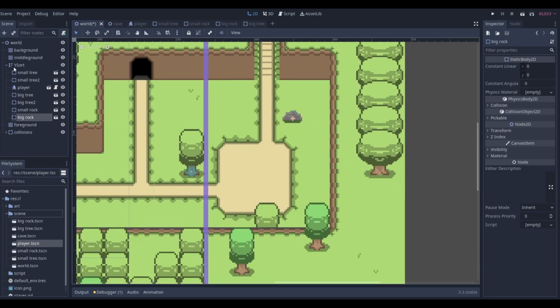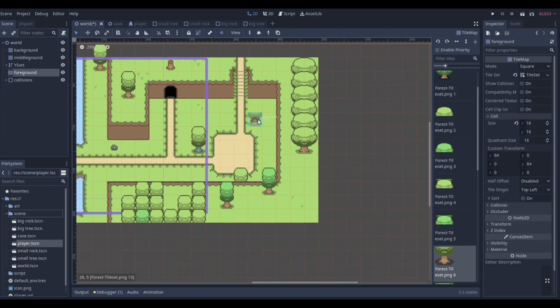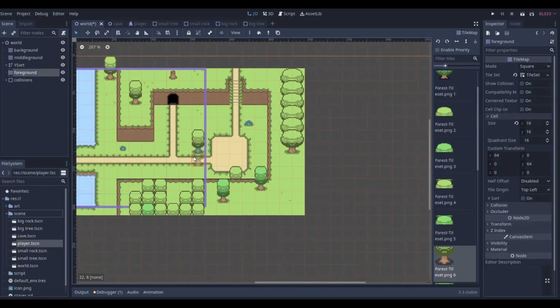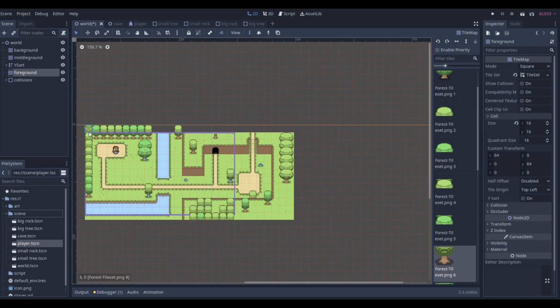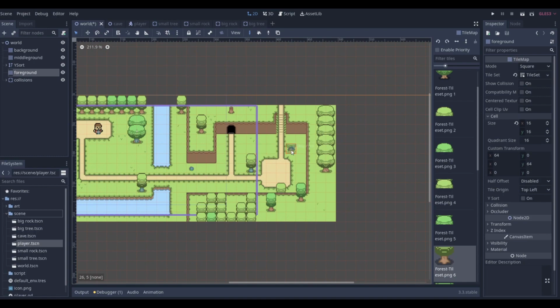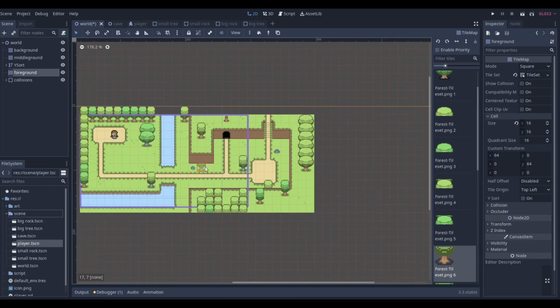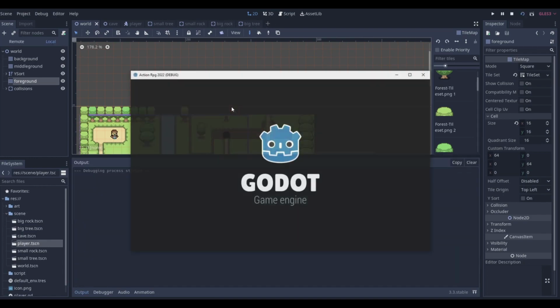Now that everything's working just fine, right? Now we have everything implemented onto our map. But we gotta go to our foreground and we gotta delete this rock, delete that rock. Delete these trees down here. So we need all these trees down there deleted. Did we delete these? Yep. All this is deleted. So now everything should be 100% good. Everything should be 100% working.